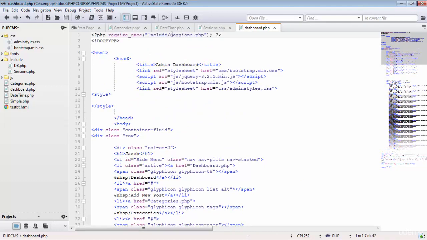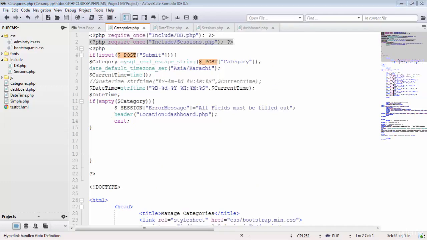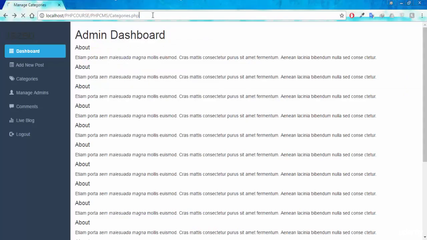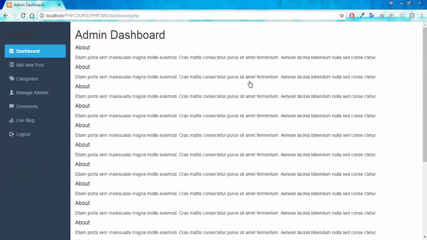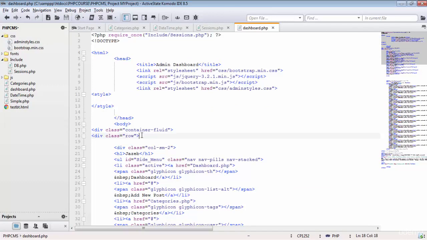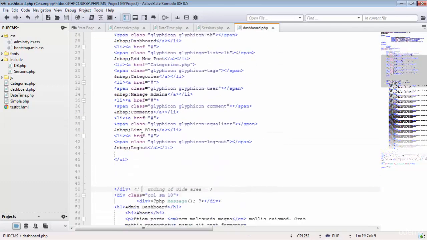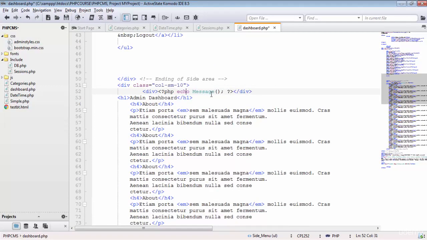Now saving all these files, if I open my categories.php file now and click on this add new category, now you can see we are on the dashboard.php file, but there is no error message. It's just because we called this function of message right here, but we didn't echo this function, so we need to echo this function out.